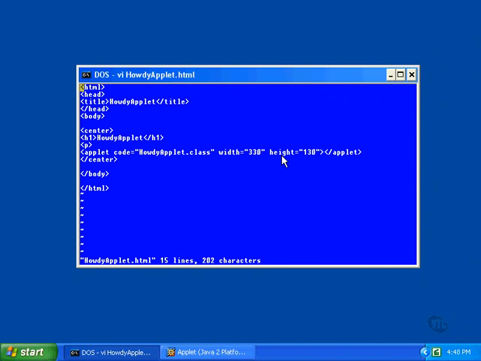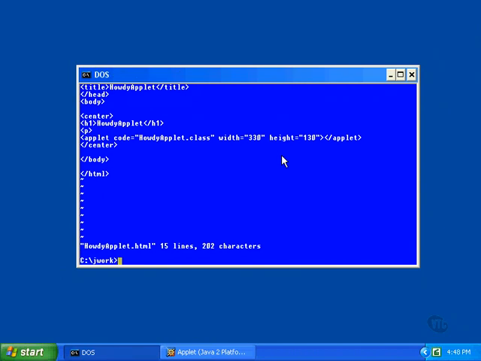That's right, an applet has no control whatsoever over the size of its window. That's under complete control of the web browser. And the web browser gets it from here in the applet tag. If you omit the height and width tag, it's an error. Different browsers will do different things, but I'll bet none of them will do what you would like for them to do. The source code of the Howdy applet looks like this.